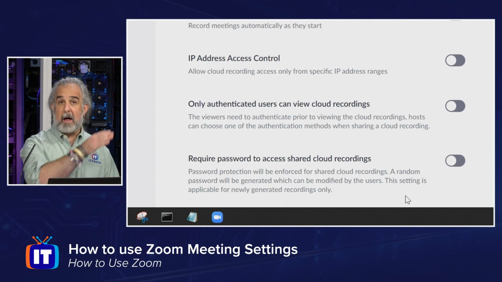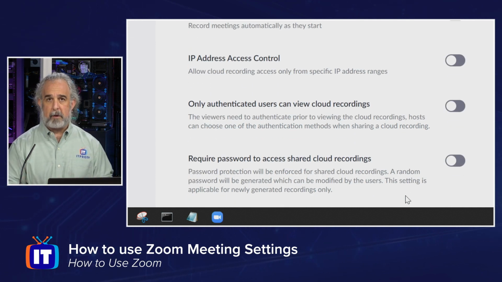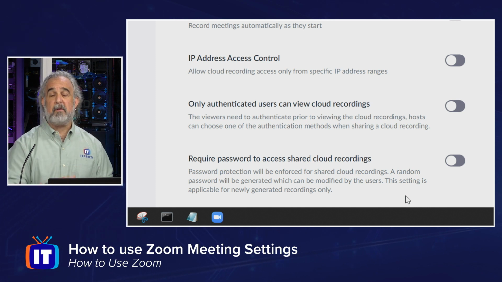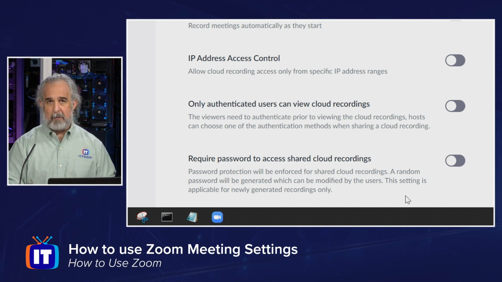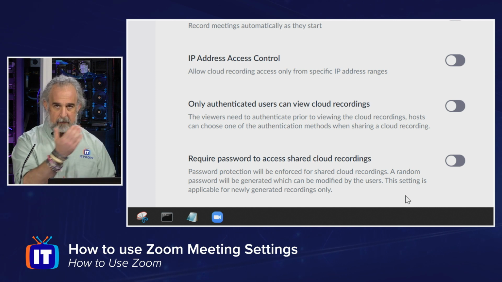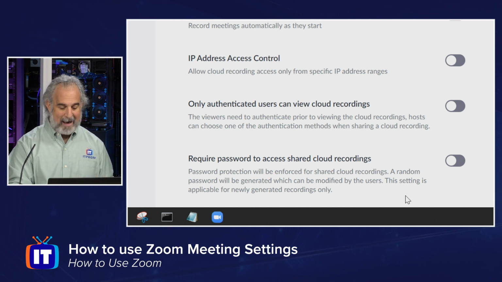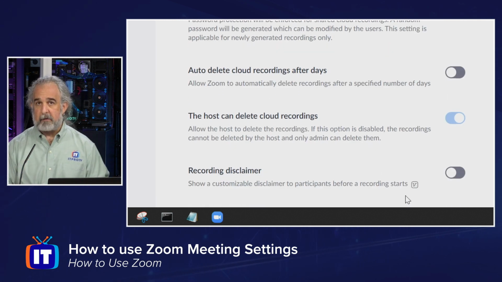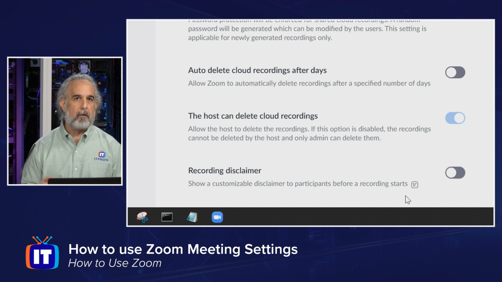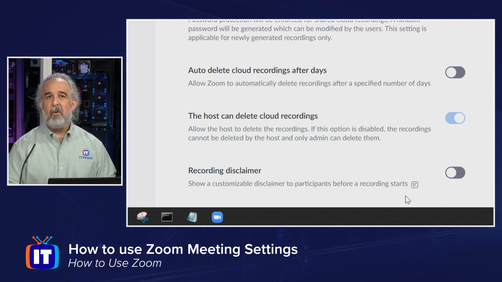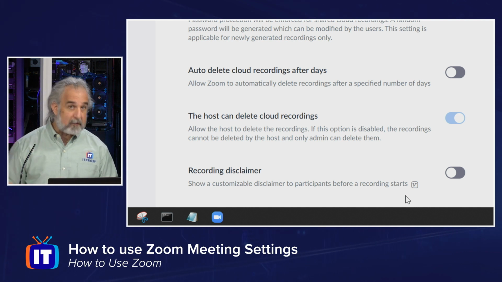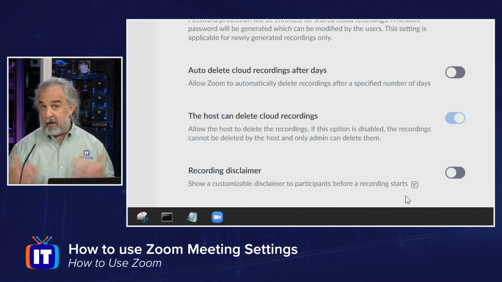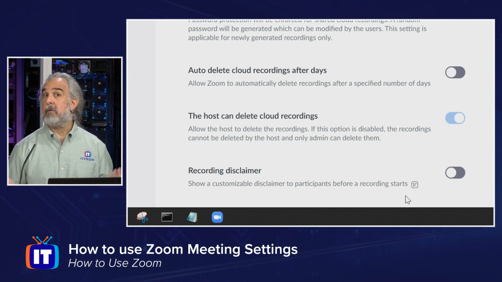I mentioned that we can block and only allow authenticated users with certain permissions to see recordings if they're recorded using the cloud option. And you'll see right there, we have capabilities to only allow authenticated users and require passwords to be able to access shared cloud recordings, things like that. And we can auto-delete a cloud recording after so many days, archiving it, and thinking about both corporate and education use cases here, where we may want to keep recordings till the end of the semester, then get rid of them. Companies may have e-discovery concerns about discoverable information in recordings of meetings and how long we have to keep that for based on retention policies.